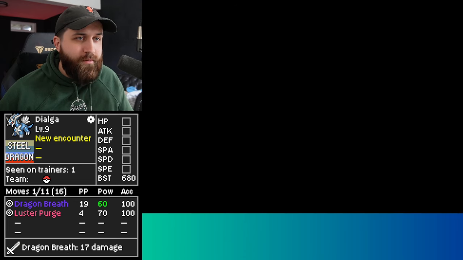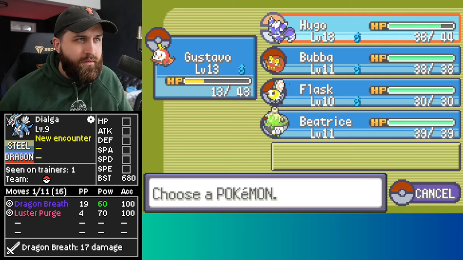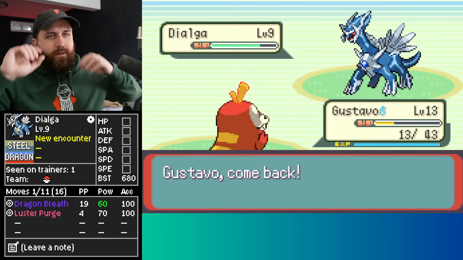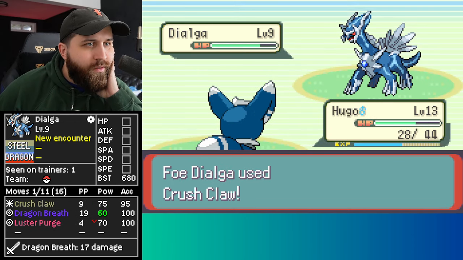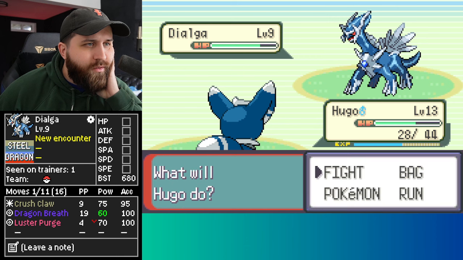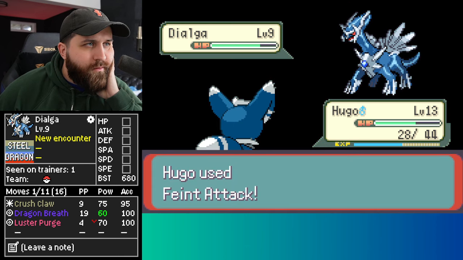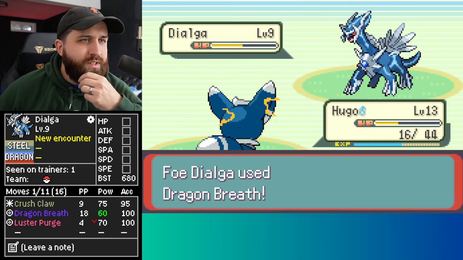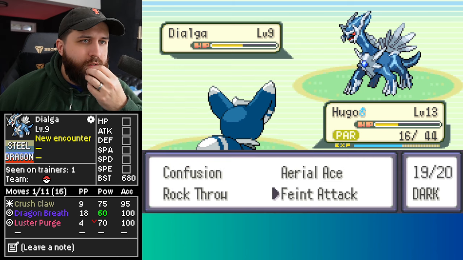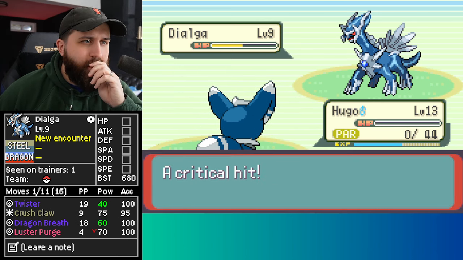Dialga, you need to chill, buddy. Hold on. I probably should have stood in with Hugo and just clicked Feint Attack. That's probably the play. I was underestimating the fact this is a Dialga. Defense drop, of course. Okay. Doing about the same. 28 to 16 and the paralysis. Twister. I hardly even know her. Crit.